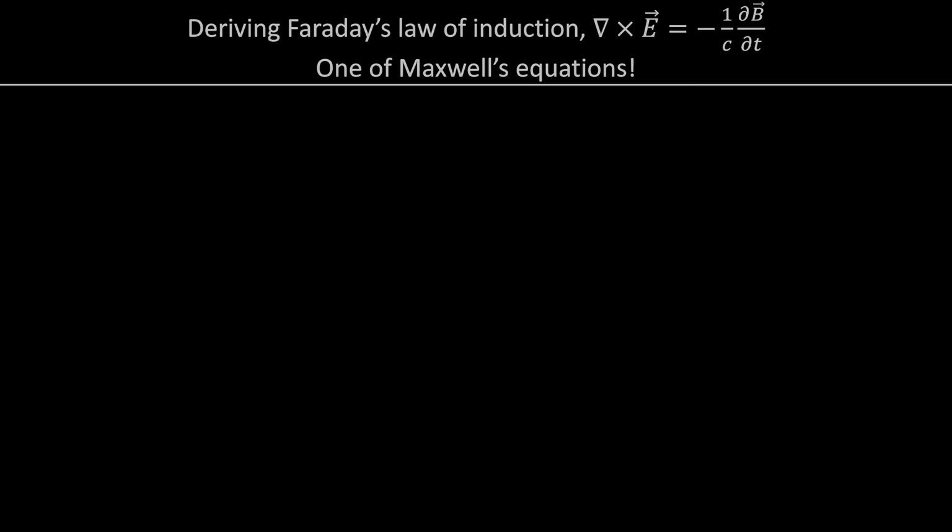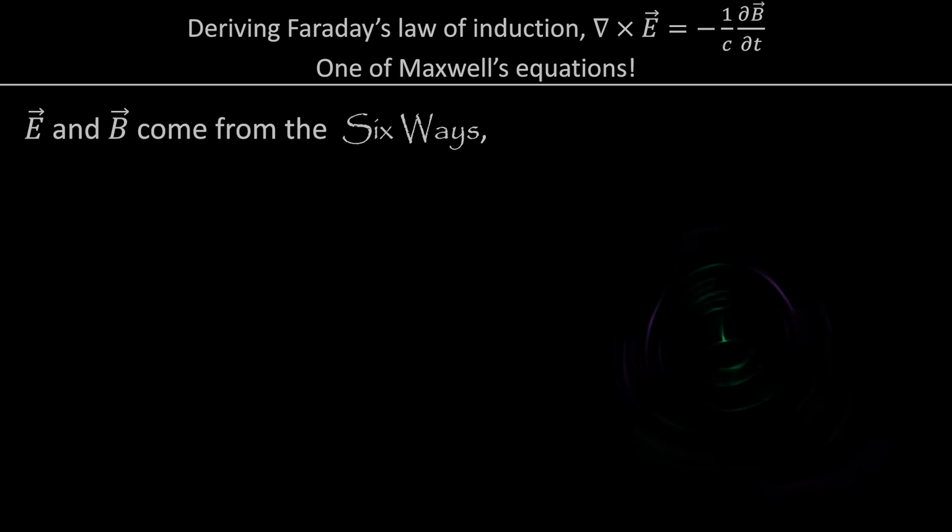And this tells us that the curl of the electric field is -1 over the speed of light times the time derivative of the magnetic field. In other words, the way the electric field is swirling around in space has to do with the way the magnetic field is changing in time. So the proof of this fact is very similar to the proof of Gauss's law for magnetism. All we have to do is write the definitions of E and B in terms of the components of A, because, as we saw earlier, E and B both come from the 4-potential.